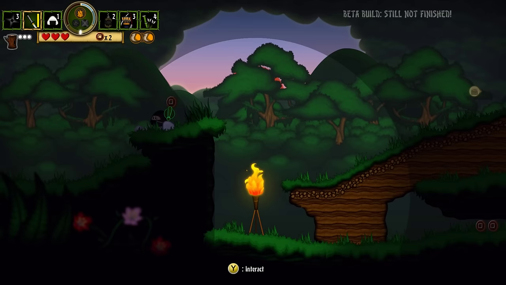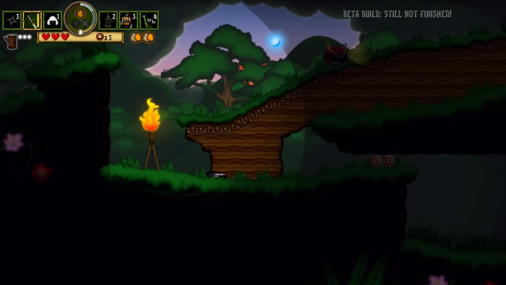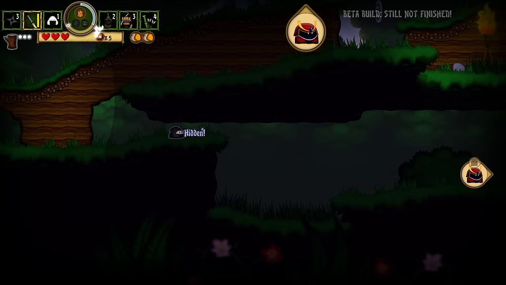So what you could do is, you see how this guy's coming towards me? I'm going to throw a rock behind him. Oh, it didn't alert him. Okay. We'll go through right here, and you can duck in the grass to kind of sneak. There we go. It'll show hidden as well. All right, we're in the cover of the shadows now.